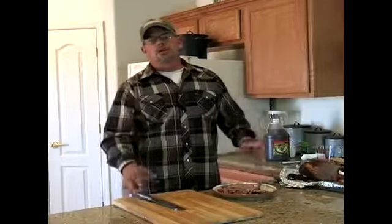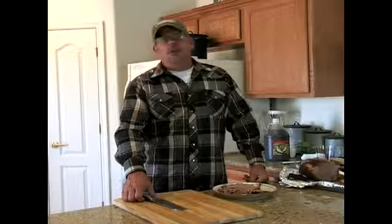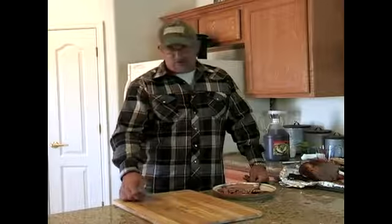I've even tried pear wood, but it's so small and limited that it's hard to get a hold of, and not many people are going to volunteer to chop down their pear trees. There's not that many around. So anyway, my preference is pecan wood. Try that, and I think that most of you will agree.